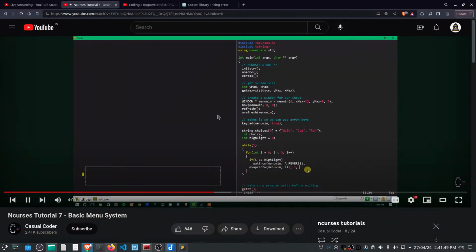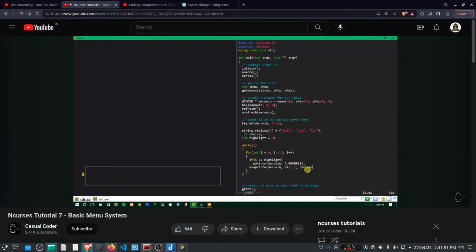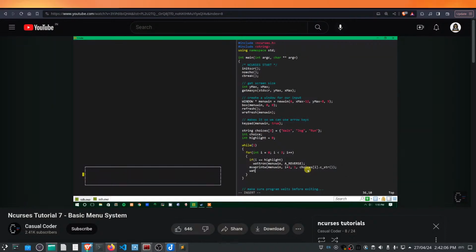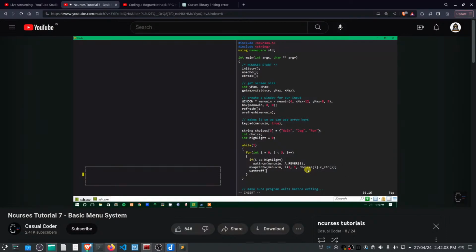So in this case, we'll do choices i, and because we used a string and wprintw accepts char stars, we'll have to do choices i dot c_str. It's going to get a little annoying, but it's kind of what you have to do. And then we can use wattroff to turn off our attribute.